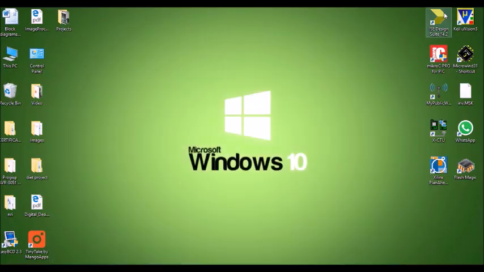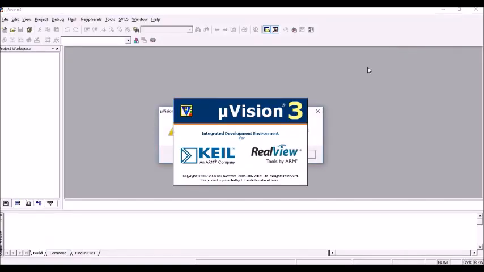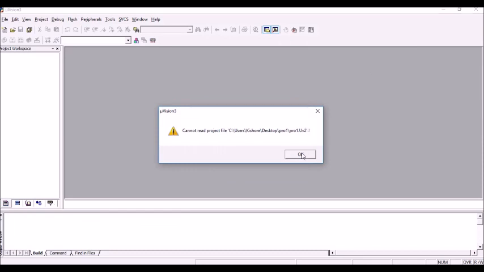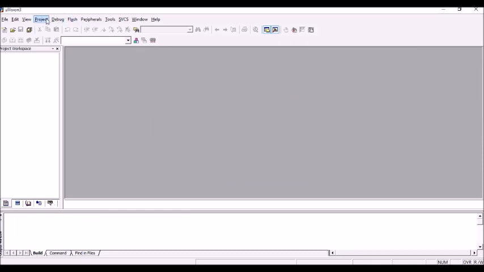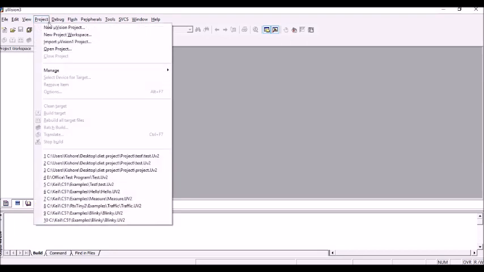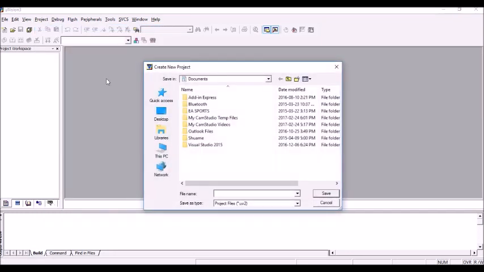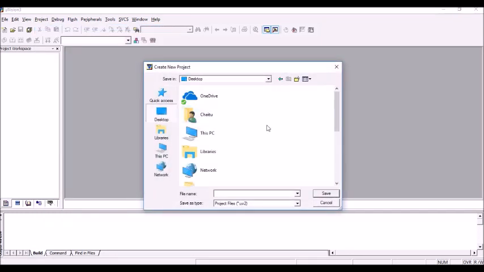While coming to the programming part, I am using two software tools. One is Keil software and the other is Prog ISP programmer software. First, going to Keil, go to Project, New uVision Project.